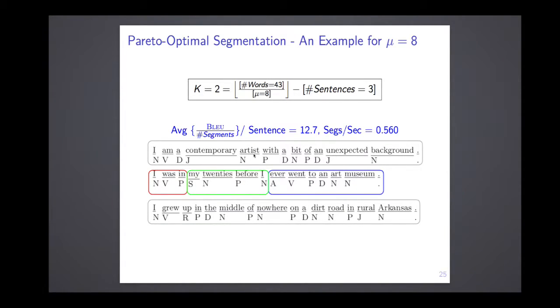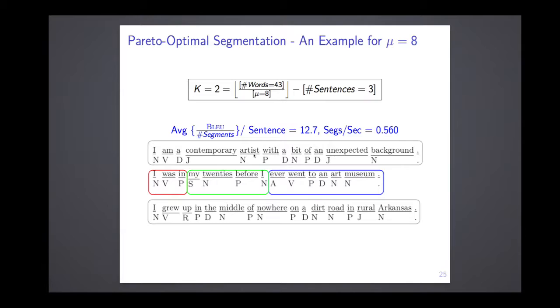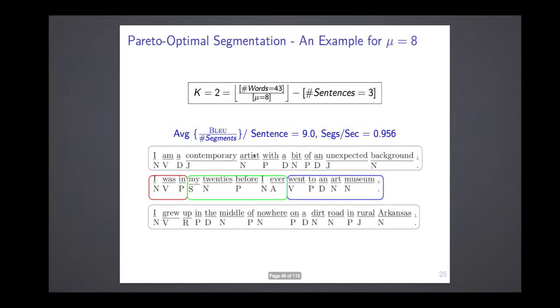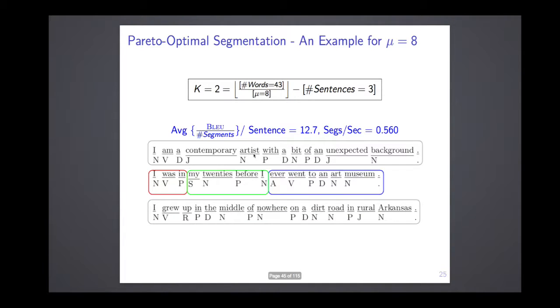Since I didn't want to put two new results in this talk: in more recent work, we used the whole corpus level BLEU score, and that does much better than this. This was kind of a hack, and I think we can do better than that. In fact, I think if you just use a corpus level BLEU score, it does better. And then we also compute the segments per second. So this is the same idea as before, except now you have two different criteria. One is how much better you are doing at the BLEU score, the translation quality, and the other is how much faster you can translate because you have this segment.